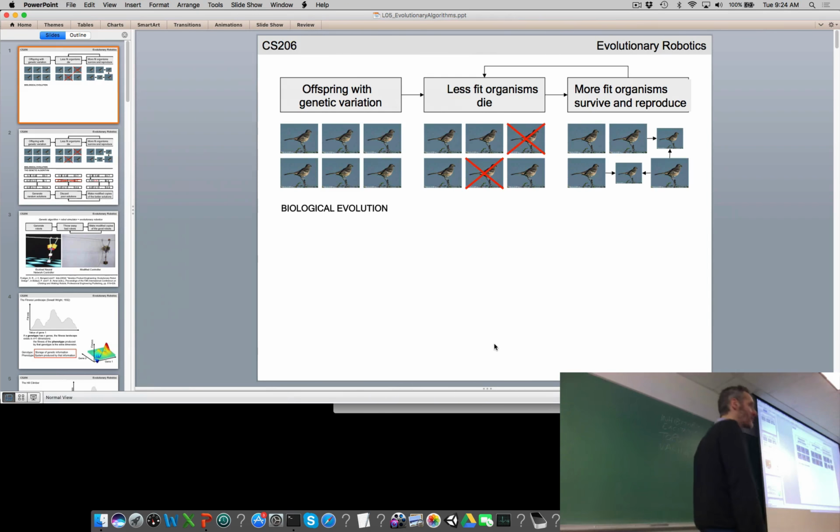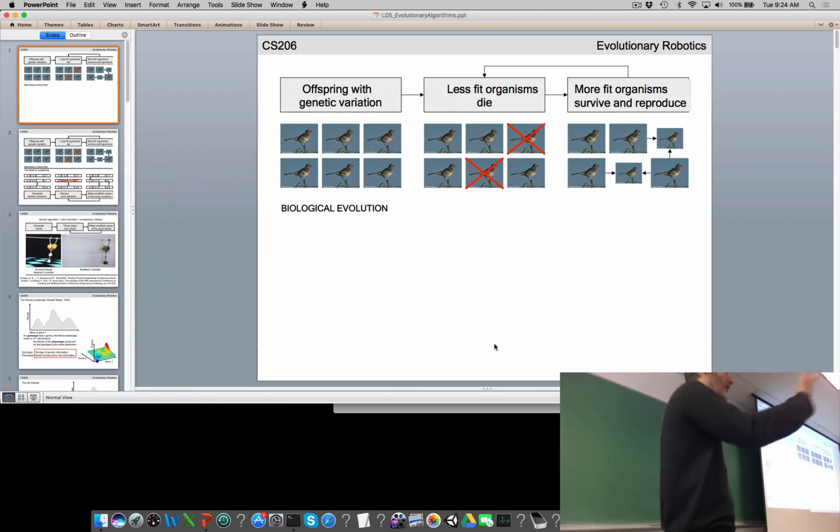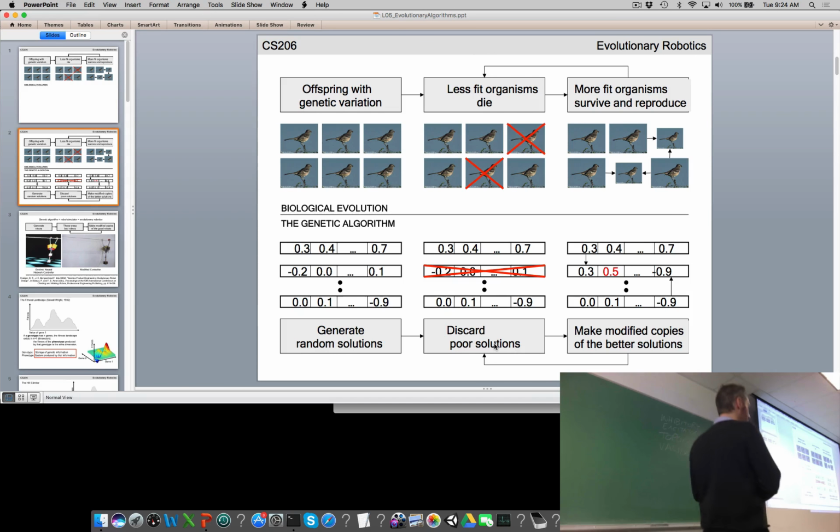And those new offspring are similar but not identical to the parents. And because they're genetically similar but not identical, they inherit some of the survival strategies of the parents. They also survive longer and produce more offspring. And if you iterate this biological algorithm for long enough, you get us and all the other great diversity you see on Earth. Right? So we're going to look at a lot of different evolutionary algorithms in this class. The one thing that unites all of them is that they're some sort of abstraction of this algorithm.